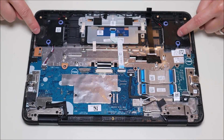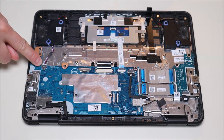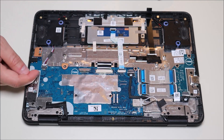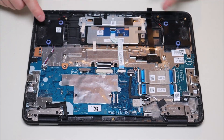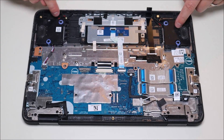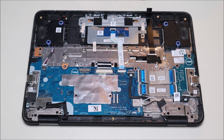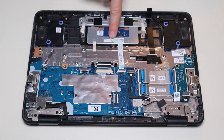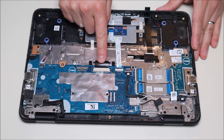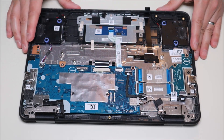These are your speakers. The wires plug in right here to the motherboard in the exact same way that the battery did — it's a little white plug that plugs into the port. You just take your fingernails on either side and pull that out to get your speakers up. The wires connecting the speakers to each other are also held down by some tape — just free up that tape and they will pop off. Here's your motherboard. This is your touchpad assembly down here. There's a ribbon cable that runs from the motherboard to the touchpad assembly, and there's a keyboard ribbon cable here. I'll show you how to unplug both of those as they can be a little tricky and easy to break.